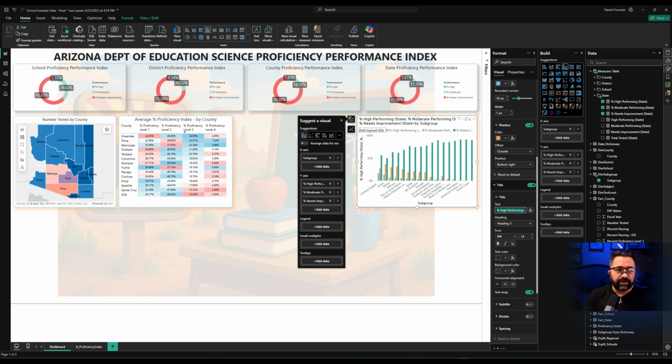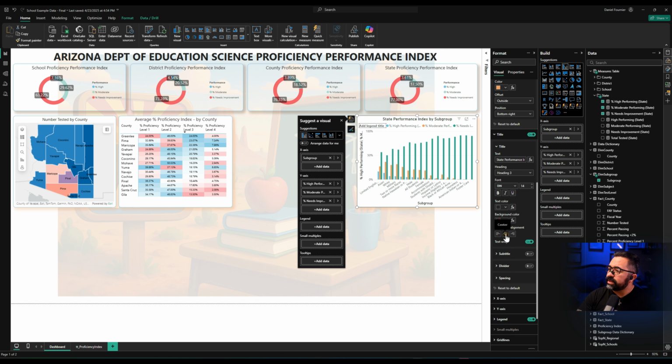The title itself, we're going to change to State Performance Index by subgroup. Center the title as well, and make things consistent with the font. Change it over to Segoe UI, and change the size down to size 12.